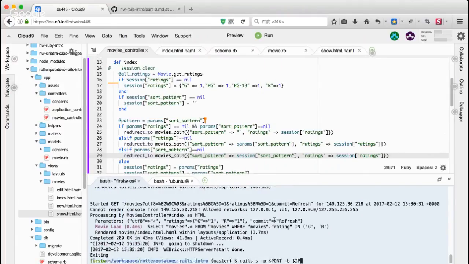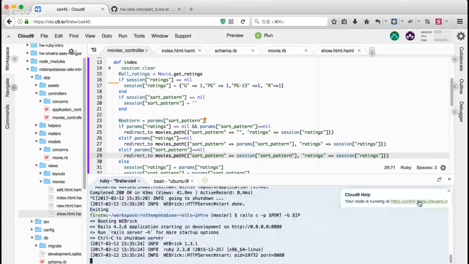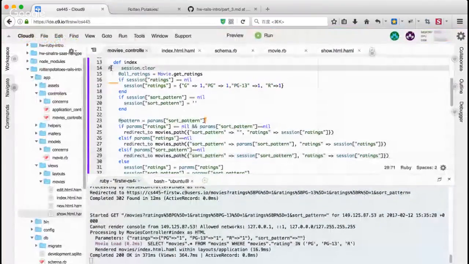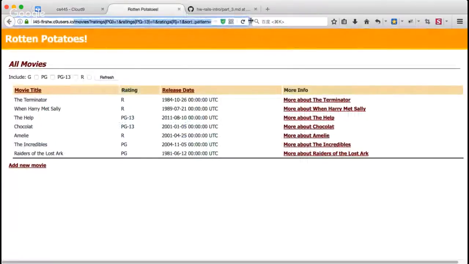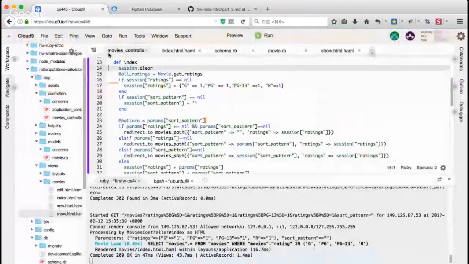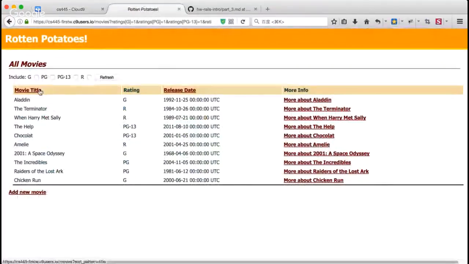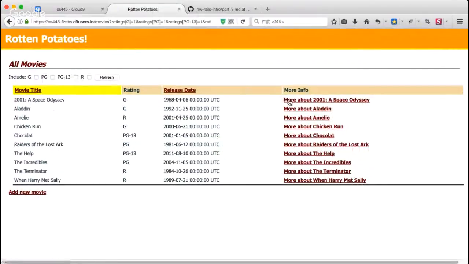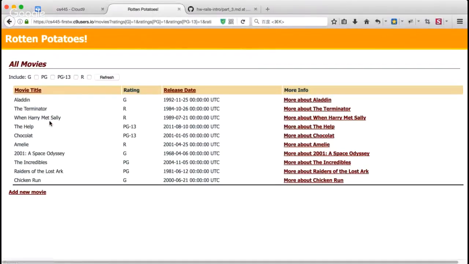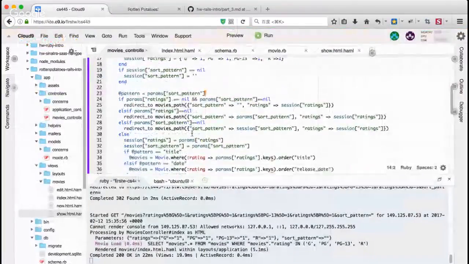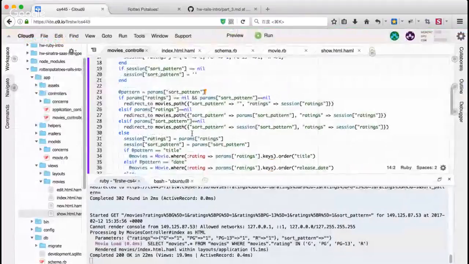Let's just have a try. Okay, and then sort the title and click it, go back, no. Because the param ratings is nil, and then yeah, probably this is the session.